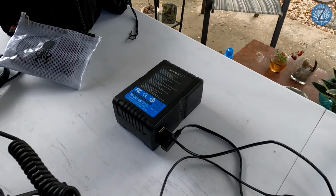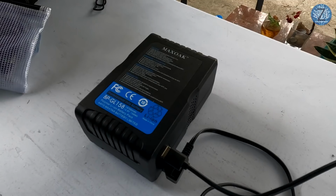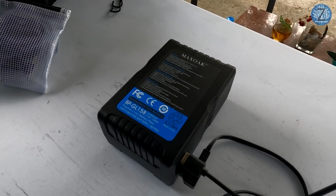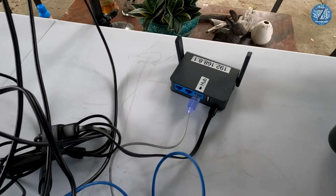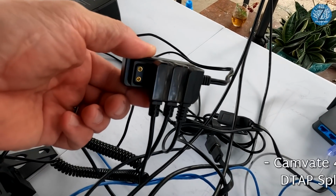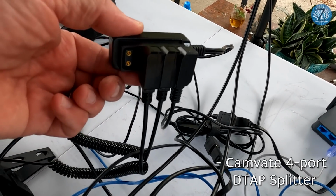Everything is being powered by this one 158 watt-hour battery from Maxoak, which comes across into a powered hub, which splits it off.